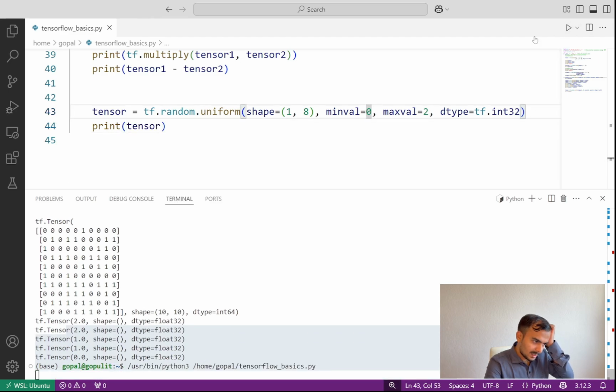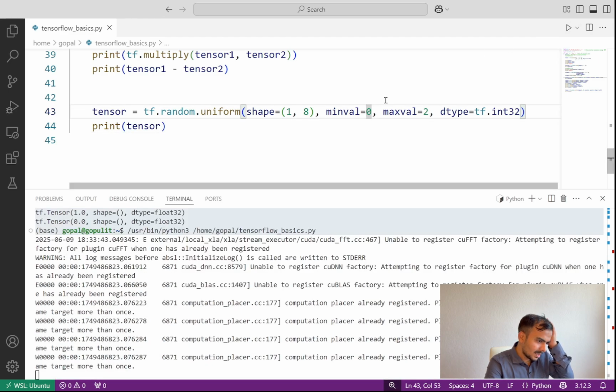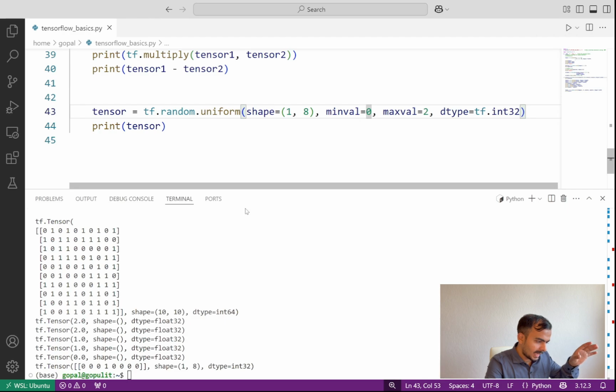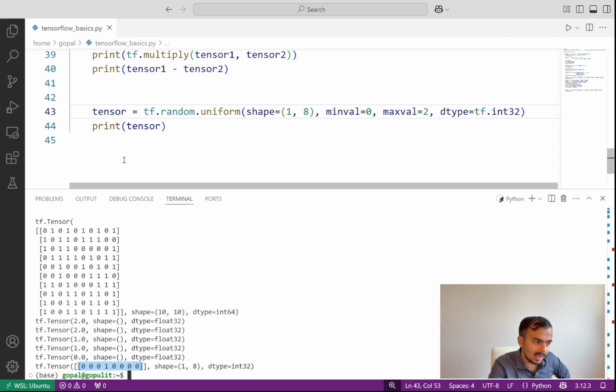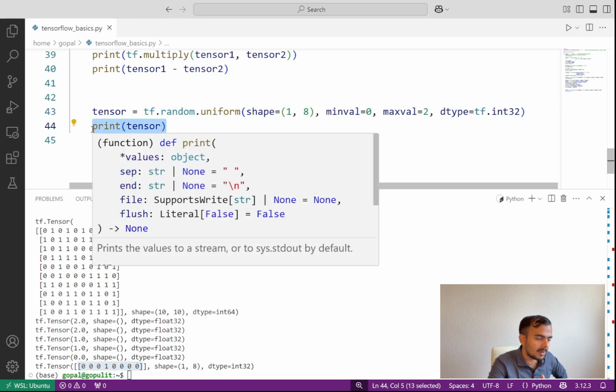Now if I print the tensor, let's see what we get. Of course you have seen this already, you know what we will get, but now we get these values, and it's a 1,8. That means it's like a rank 1 tensor. But actually it's a rank 2 tensor. Shouldn't it be a rank 1 tensor, because we have just some values? But the thing is, these brackets actually add one dimension. So if I want to just get from 1,8 to just 8 values, how can I do that? I can reduce the dimension.